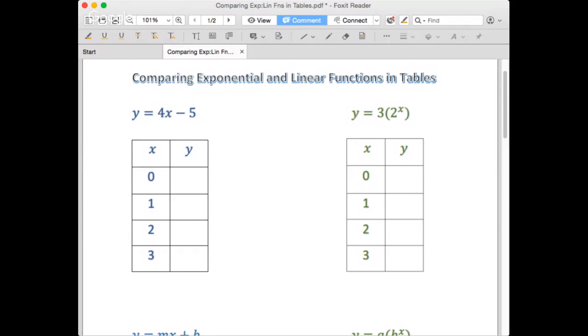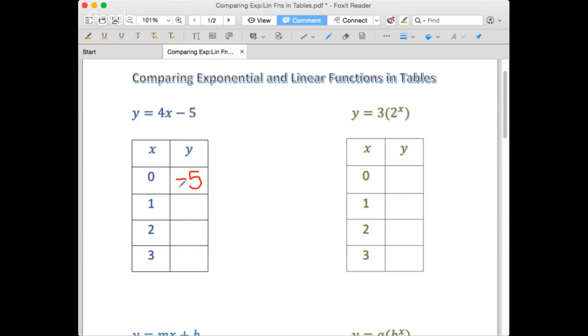Okay, so you can see that now, right? Excellent. So this is just two examples. One is a linear example and one is an exponential example. I wanted you to see a comparison between those two different kinds of functions. So if we fill in this table, this is the linear function. If we plug in x is 0 here, we get -5, right?